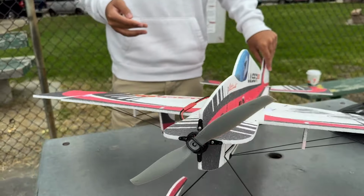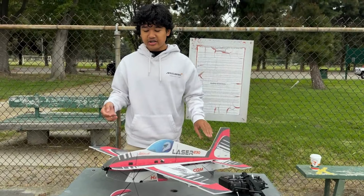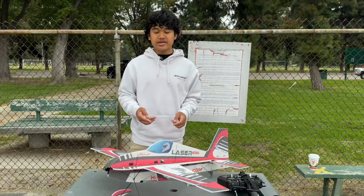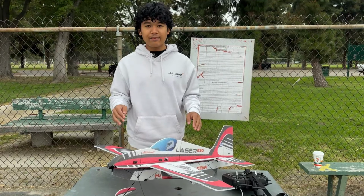So this comes as a kit, as all Twisted Hobbies planes do, but this is a super light model, meaning unlike a standard model that has thicker foam, this one has super, super thin foam. So you can see that. Sorry, that was a little jittery. You can see how the foam is super thin, and this is going to be mainly for indoor flying or ultra calm winds, or no wind, outdoors. So building this, there's a little bit of extra time that you have to spend putting it together carefully, as opposed to a regular standard model, but it's really worth it, and Hacker made it super simple to build this thing.